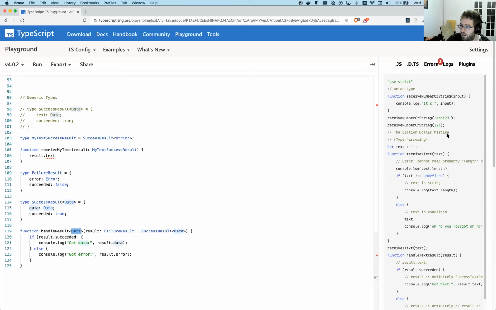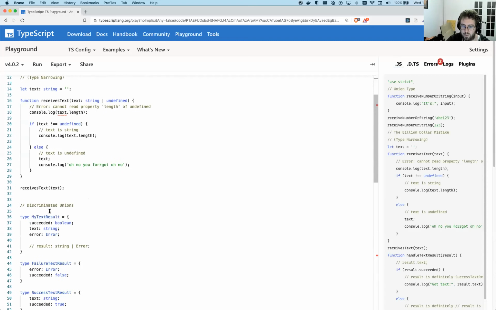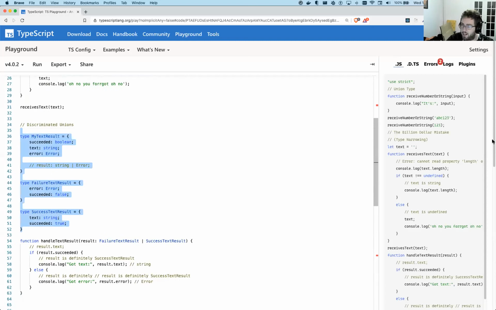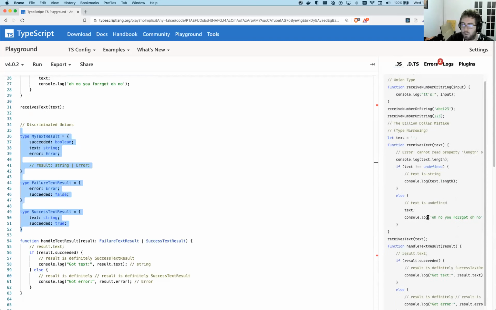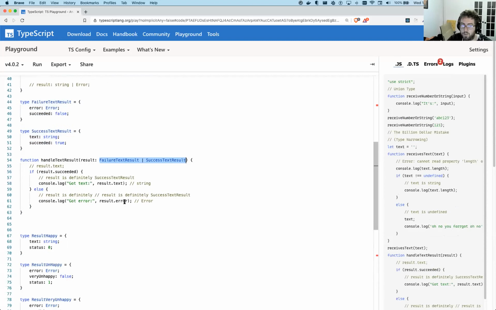You can see on the right all these fancy types we're making here, this string or number, this discriminated union stuff, MyTextResult. None of this actually gets output in JavaScript because the key tenet of TypeScript is that the TypeScript code gets compiled to JavaScript and any sort of TypeScript-specific things like types or declarations, type annotations get removed.